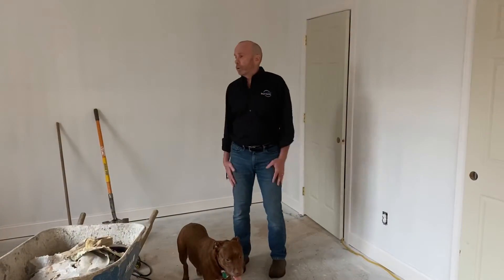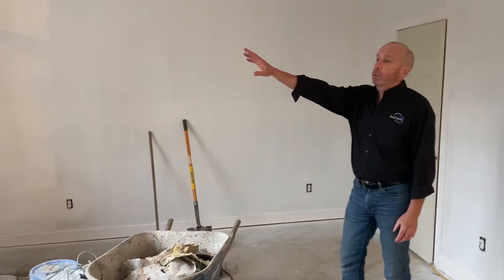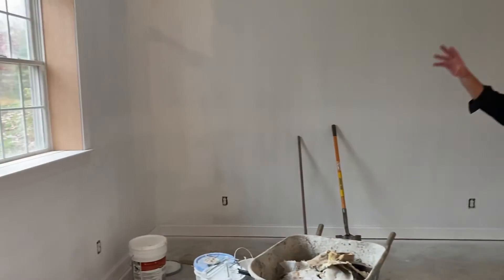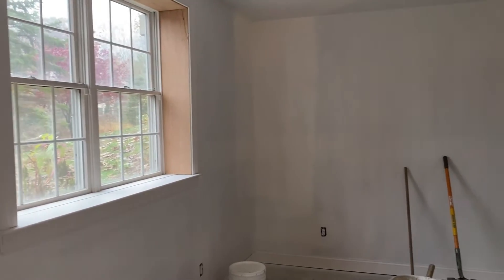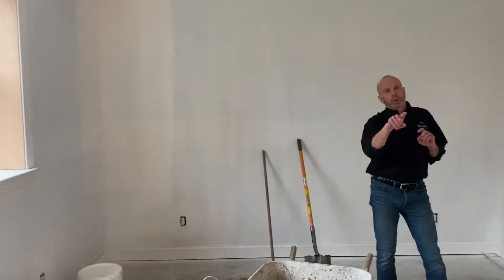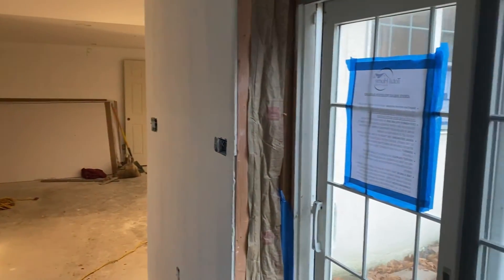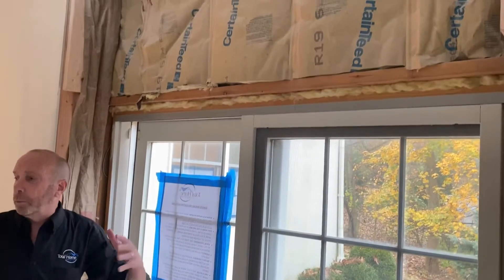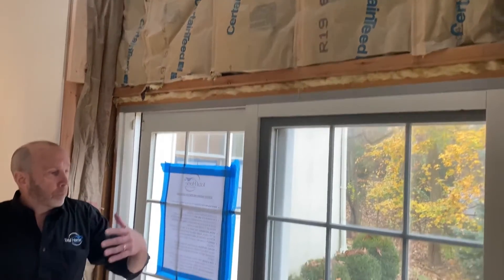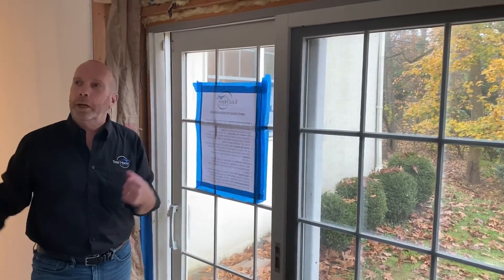Here's her bedroom — it's going to be a really cool bedroom. She has an existing window that we just cased out, and her bed's going to be over here. As soon as the film crew turns around, I'll show you this really cool patio door that she's going to replace with a transom window over the top. This is going to let in a lot of light and it's going to be a really beautiful bedroom for her, especially in the fall when she can see the leaves coming down, or in the winter.